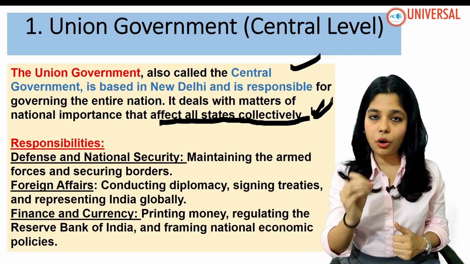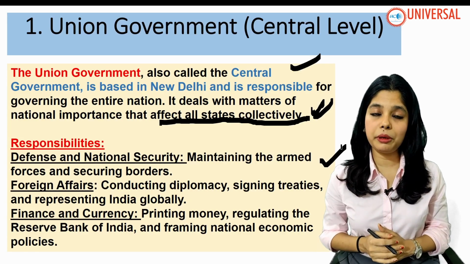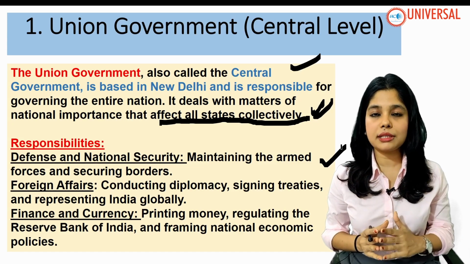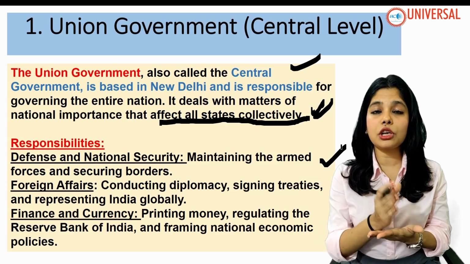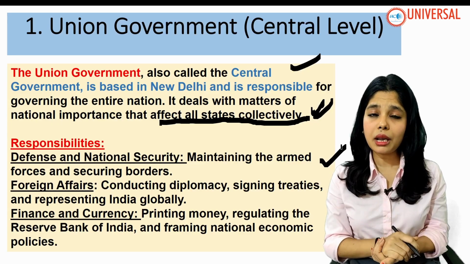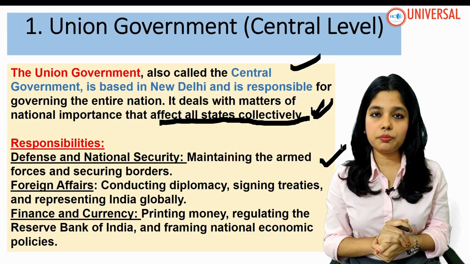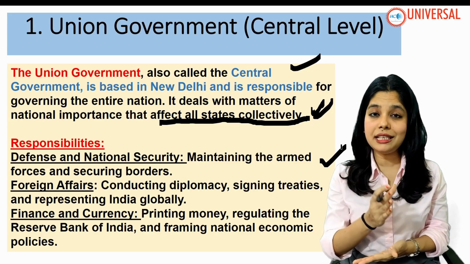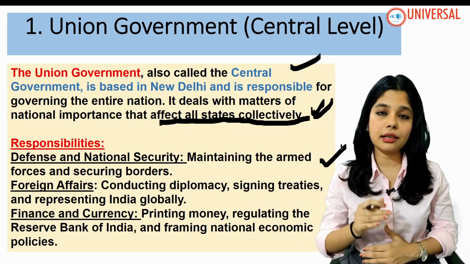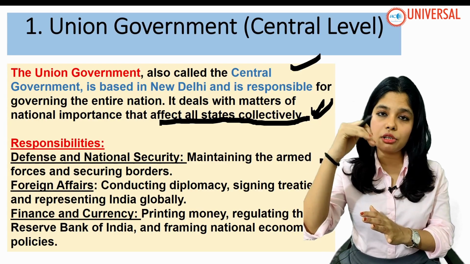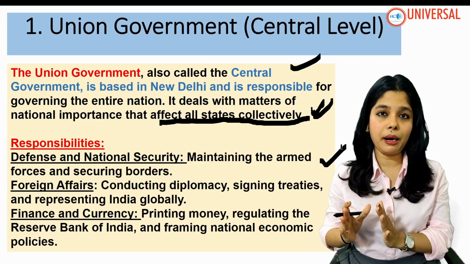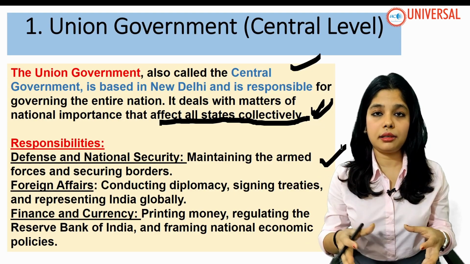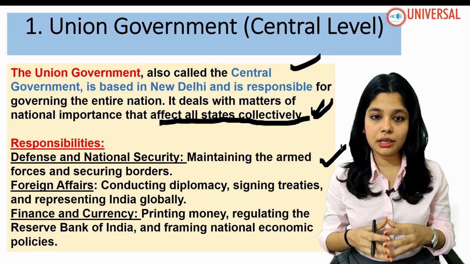National security is the agenda of the central government, maintaining the armed forces and security at the borders, like border states touching Pakistan: you have your Punjab, Rajasthan, Gujarat. During Operation Sindoor, also, we have seen that these areas were on high alert. Again, in the northeastern states, the Arunachal Pradesh part and the Manipur part, the recent conflict we are seeing, that is again under the central government.